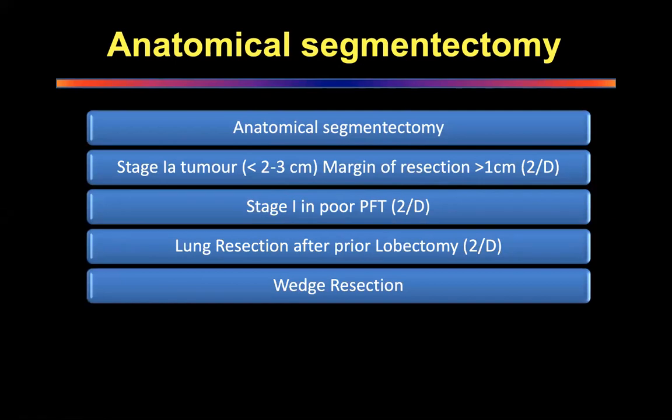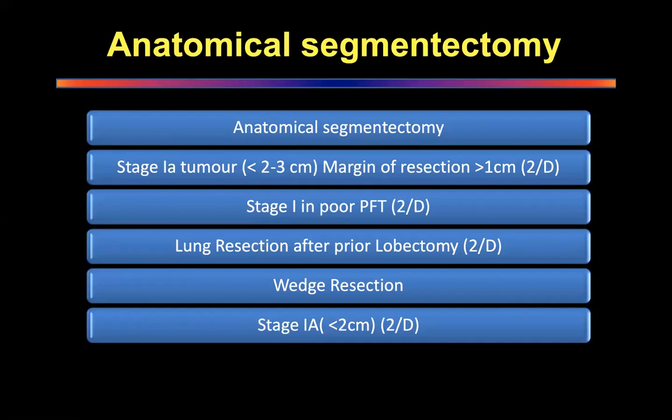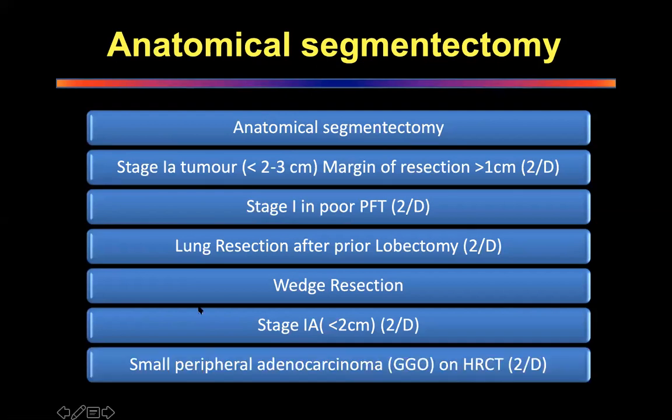There is also provision for wedge resections in very high-risk patients. So if you've got a high-risk patient who cannot tolerate chemotherapy, then you can do what is called a wedge resection. But preferably, you should try and do it by VATS. So VATS is featured in this guidelines. Small peripheral adenocarcinomas on HRCT. But these are all people with very high risk, very poor lung functions. You can actually offer wedge resections.